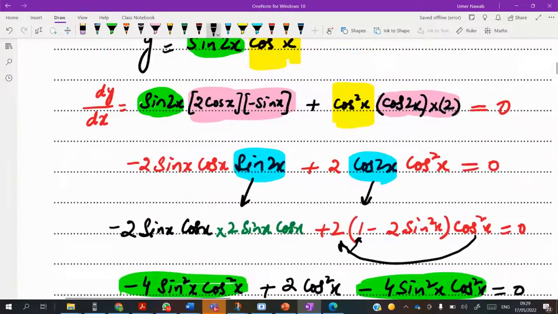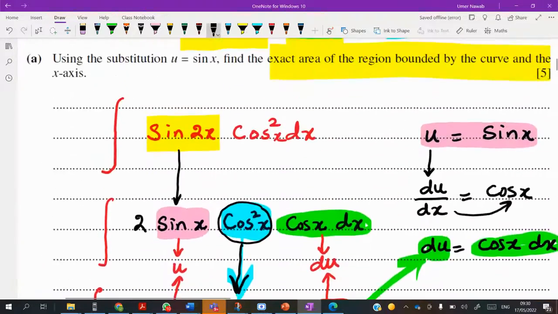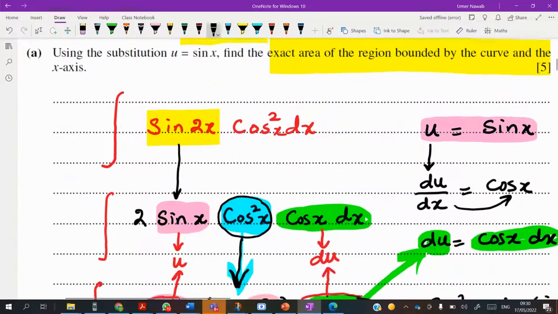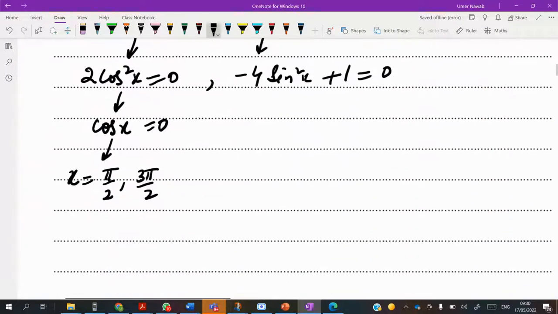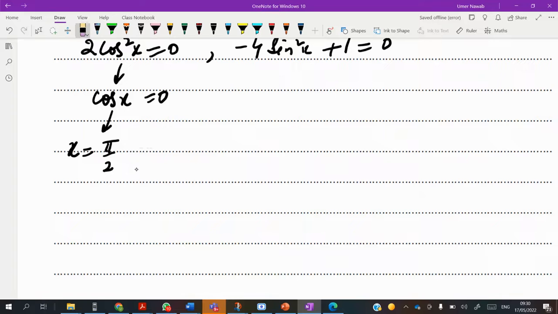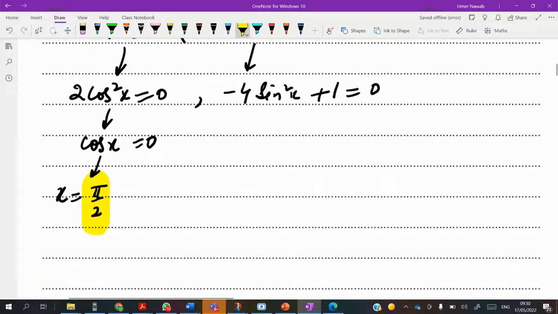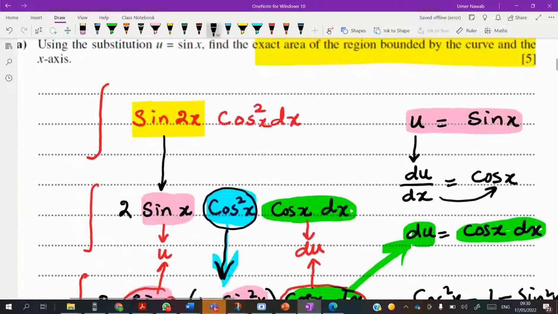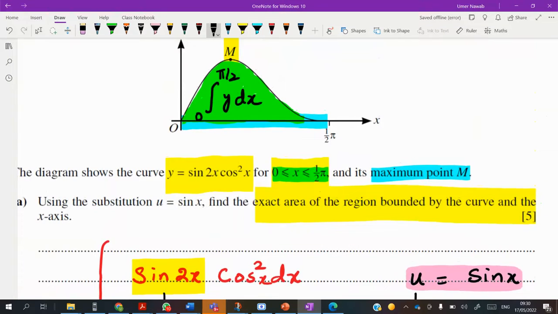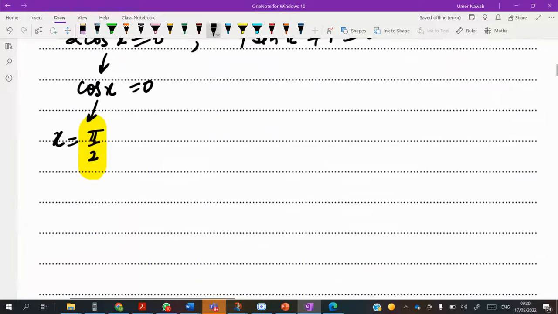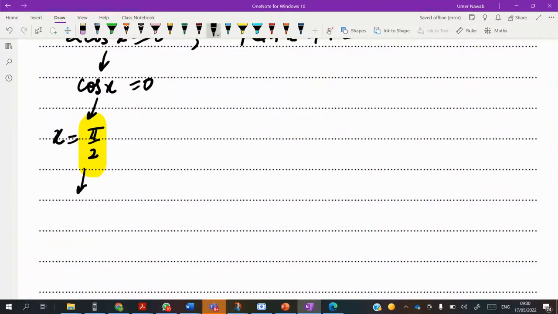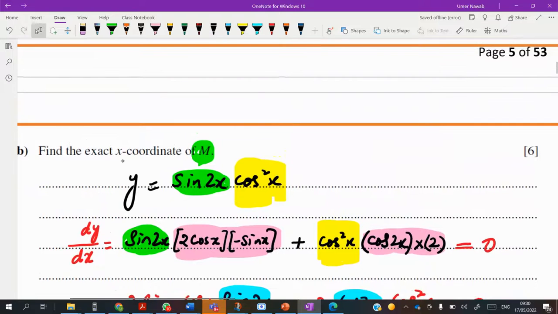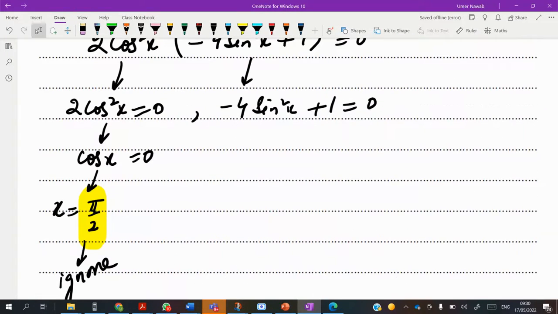Do we need to write the angles in degrees or radians? We need to write the angles in radians. So we are between 0 to pi by 2, and both of them are included. So which one is my answer? Pi by 2 is my answer. So just include this one, pi by 2. Although I'm looking for m, and this cannot be m because m is between 0 and pi by 2. So I cannot say that this will be my answer. So you can also ignore it, as I'm looking at the exact x coordinate of m. So m will be found from here.